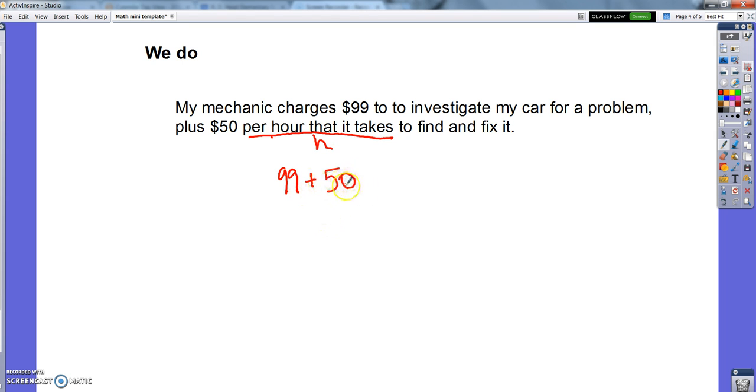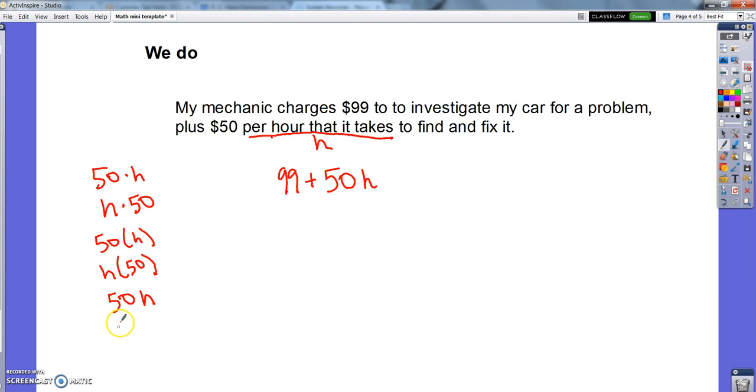So I'm just going to multiply 50 by h. You could write 50 times h, you could write h times 50, or you could write 50h.